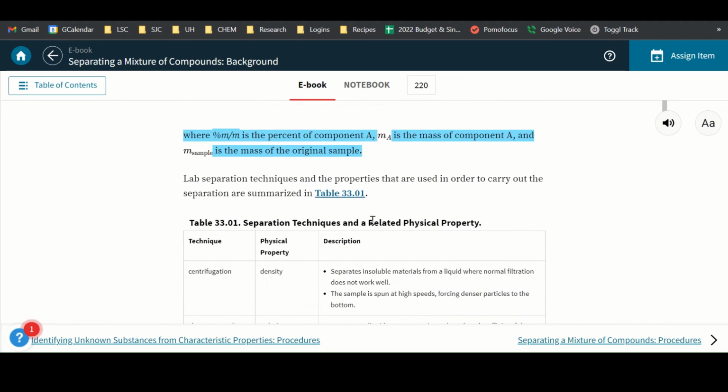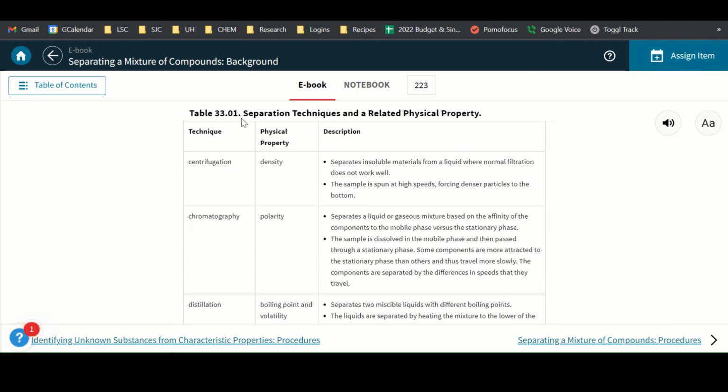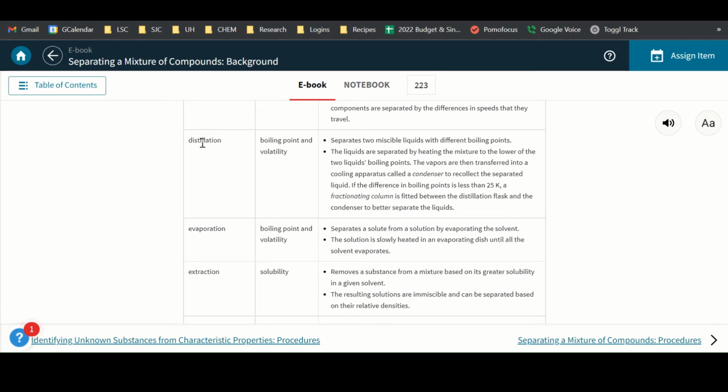So before we get into the calculations, I want to show you these separation techniques. So we have centrifugation, chromatography, distillation. And distillation sounds really fancy, but all it is is boiling. You boil the mixture that you have, and you would use this strategically. You're not just going to boil a mixture and hope for the best that one of the compounds boils away. No, you use this strategically where the two liquids that you have mixed together have different boiling points, so that you heat it up, you boil one away, and there you have the pure other compound that you wanted by itself.